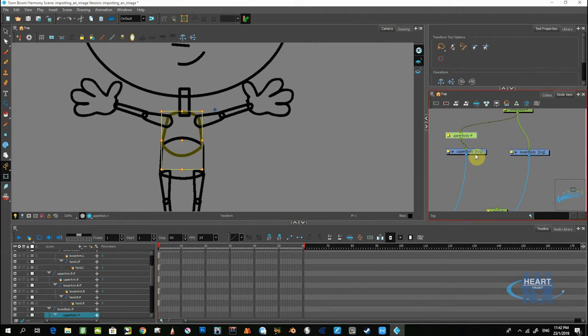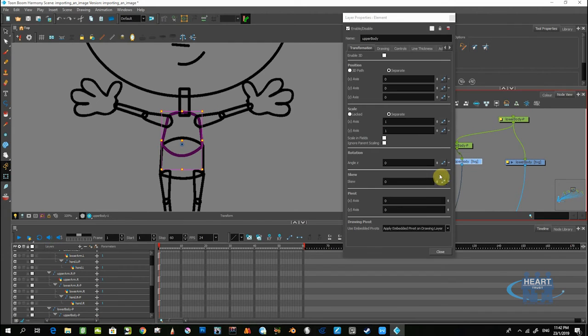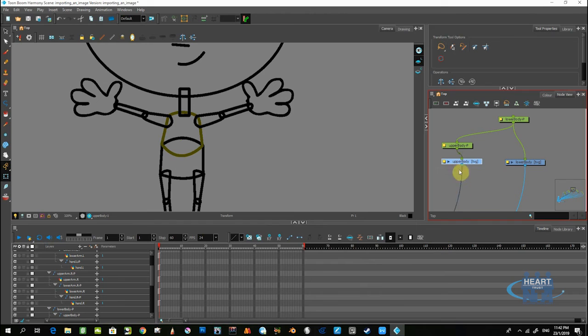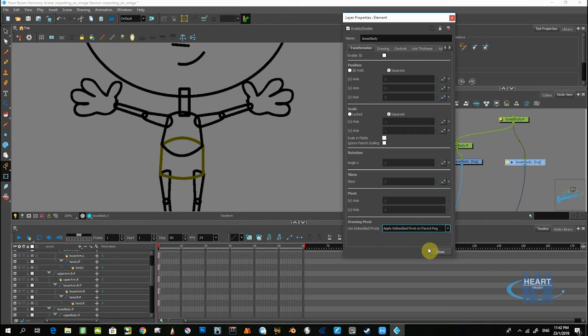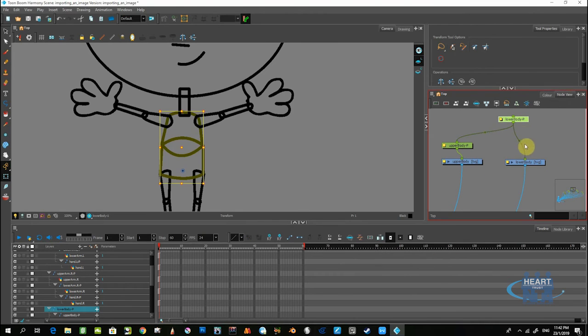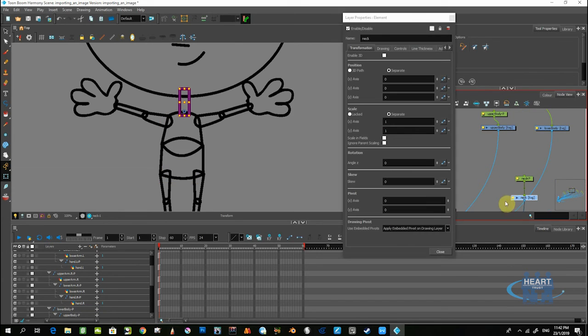Okay, so I will leave it as is, and remember to copy the pivot points so they are applied to the peg, and I'll do this one as well, and that's looking good. The neck, I'm going to apply the pivot points as well.